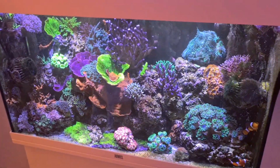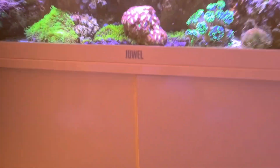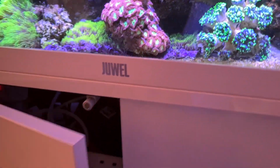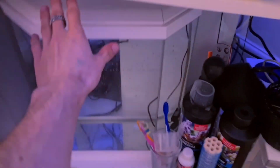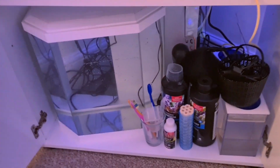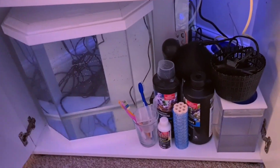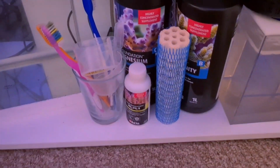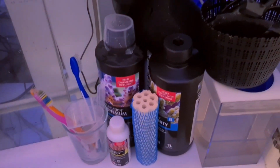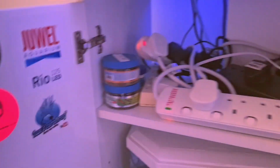I don't know a whole lot about the tank, obviously, because it's not mine, so I can just give you a run over of everything. So this is the cabinet. We've got the RO reservoir container there. That's about 25 litres. That lasts for ages. Got some toothbrushes and that to clean up the tank. All the electricals up here. Doser. Some food in that corner.